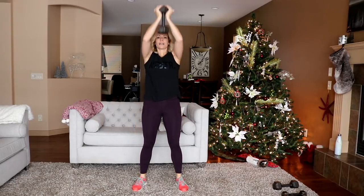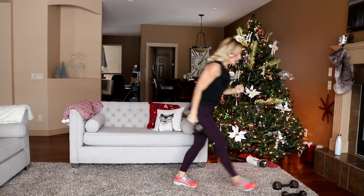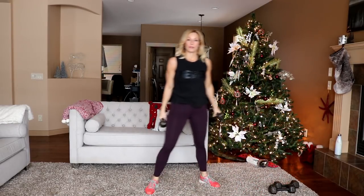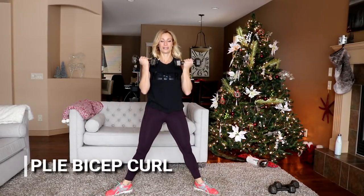15 seconds left. 3, 2, and 1. All right, grab those medium weights again. Hitting that plie with a bicep curl. So nice and tall. In 3, 2, let's go.